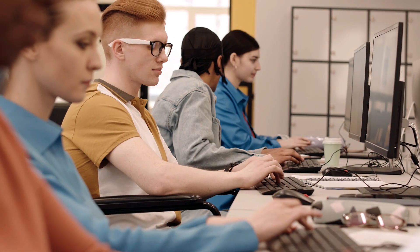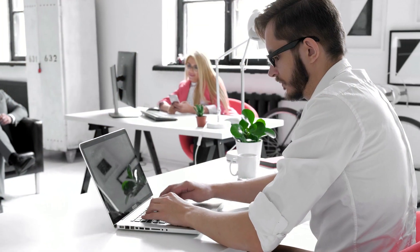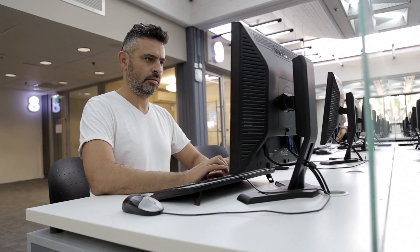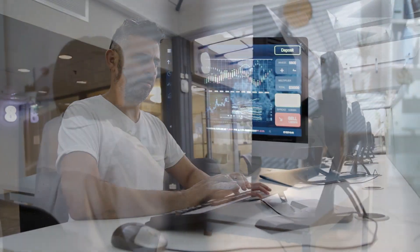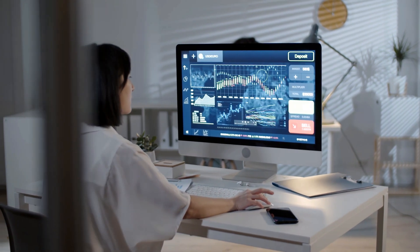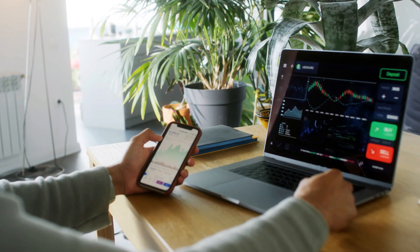I always have students that are already very active. Some of them even are trading since they are 15 years old. The trading lab helps them to have a much deeper concept. They can go back home and have a new perspective in terms of the decisions that they were taking before. Now they are still getting the benefit of this approach. And on top of that, some students at the end of the course tell me that they are now able to develop their own investment strategy.